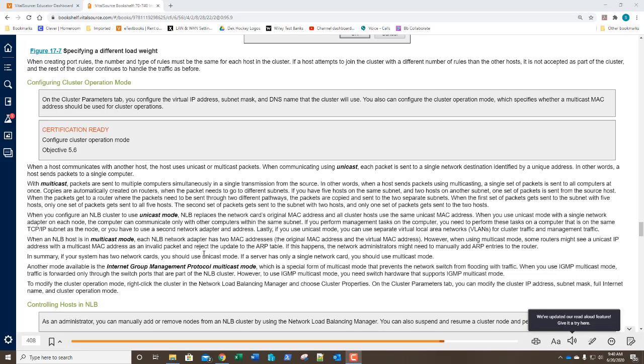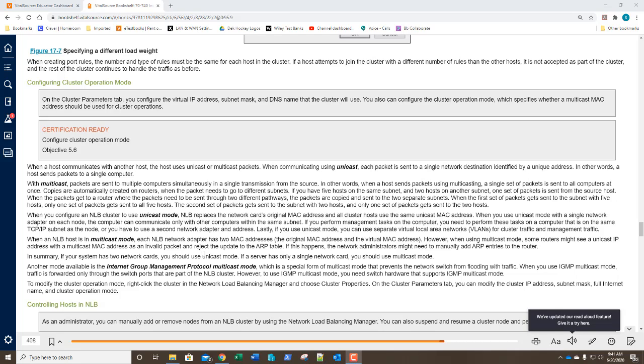Now, if you configure an NLB cluster to use unicast mode, NLB will replace that network card's original MAC address, and all cluster hosts will use the same unicast MAC address. When you use unicast mode with a single network adapter on each node, the computer can communicate only with the other computers within the same subnet. Understand all these different points.